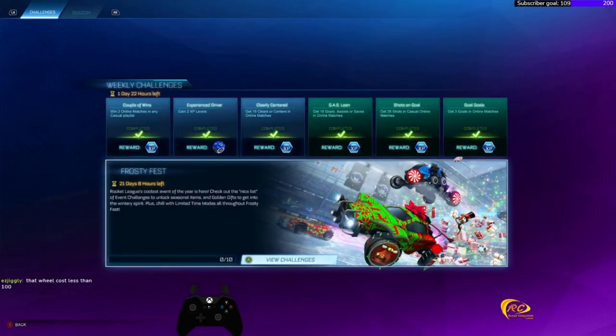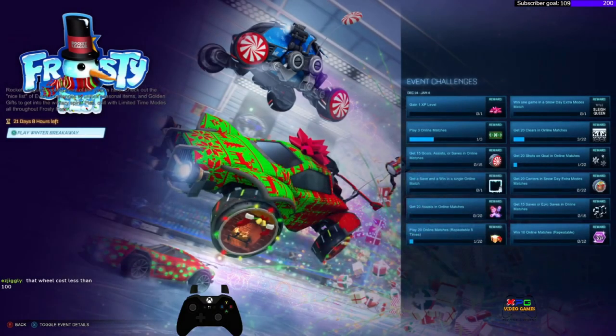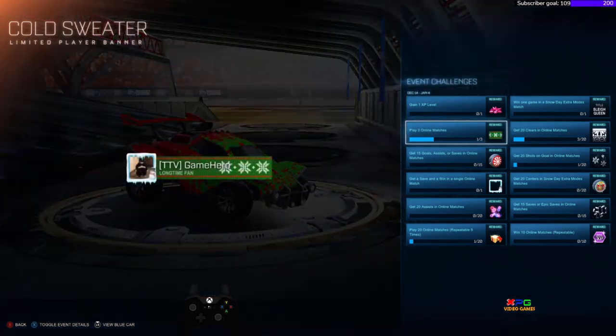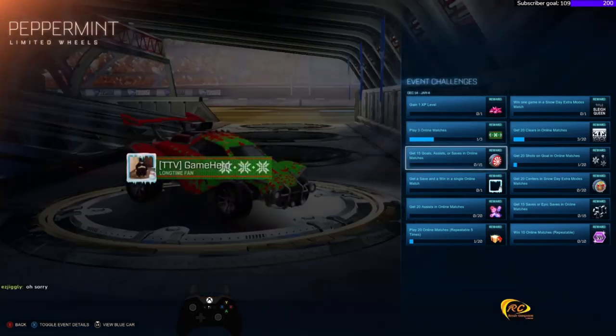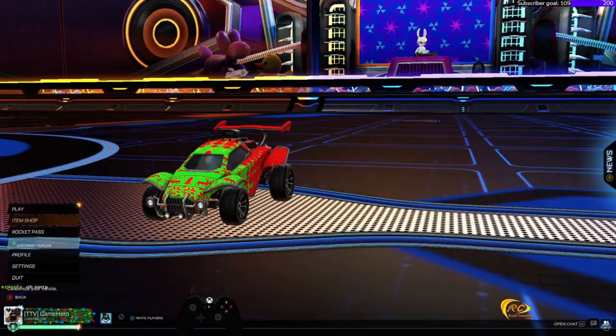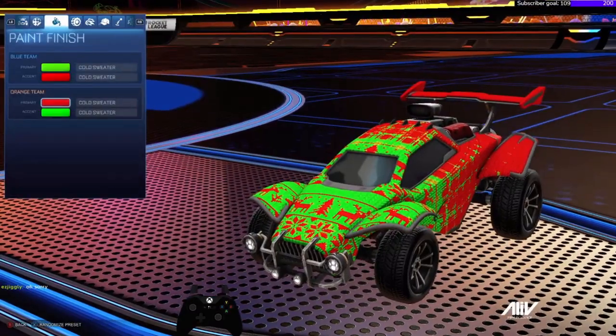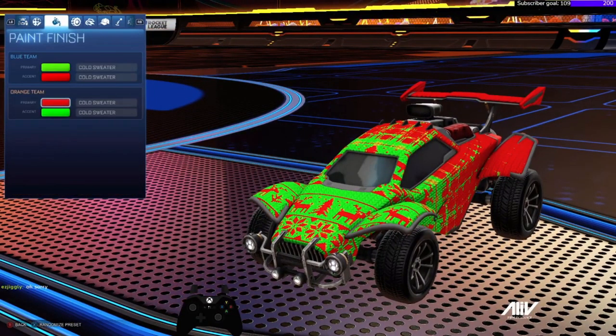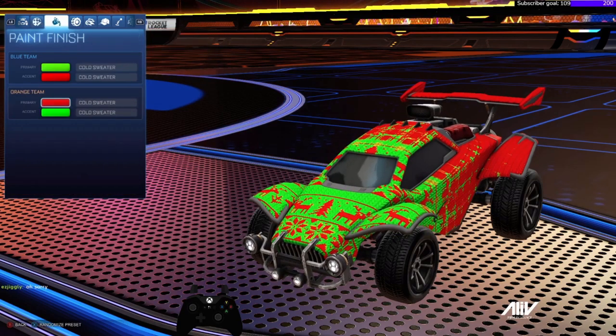Frosty Challenge is live and I already have most of the stuff already. I'm not sure. I have the bow. I have that already. I have the candy. Okay, hold on. Let me equip the stuff that I have already. Yeah, so I've been playing for a while. Okay. I got the cold sweater already.